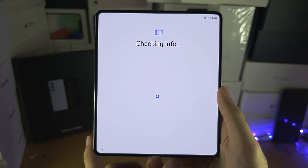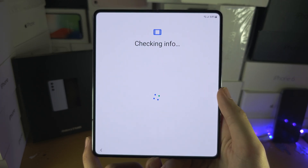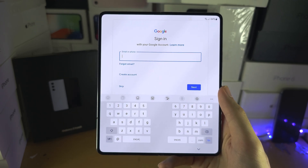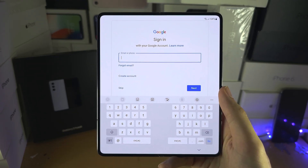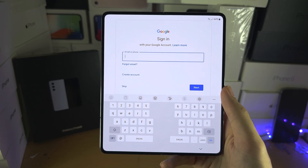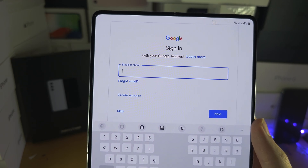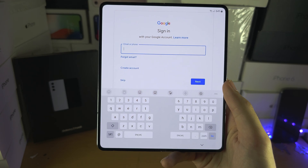It's now going to check if there is a Google account. If you bought this phone used, it may ask you to enter your Google details. In my case I'm just going to enter my own login. A Google account is recommended because most Google services need one. If you don't have an account, select 'Create an account' — I would not recommend using your phone without one.